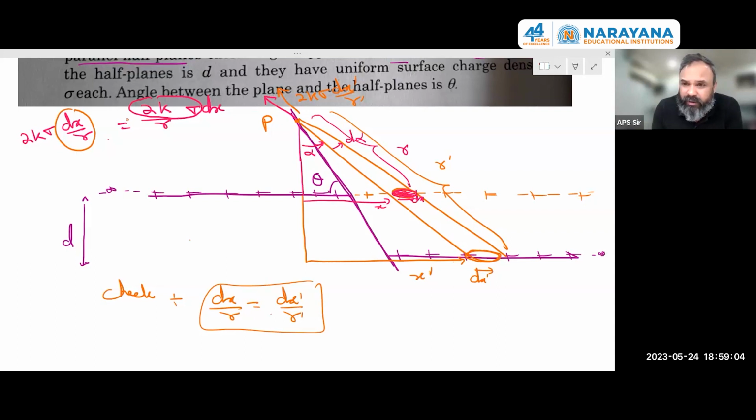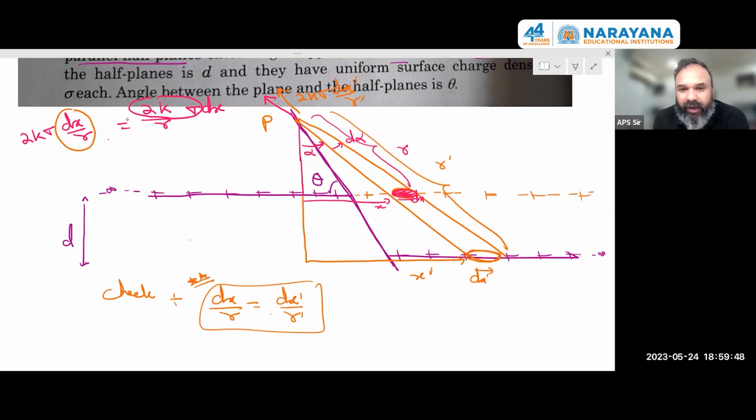I could have used the concept of solid angle, but not in the correct sense, because this has a linear symmetry. So maybe I have to distribute in a 2D step. I cannot purely call it a solid angle. So directly I'm not using that term solid angle, because it is not a point charge, it is a line charge. So basically these are 2D angles. So once I justify this, this can be shifted and then you can directly say the net field is sigma upon 2 epsilon. Just take some time and check, take your time.